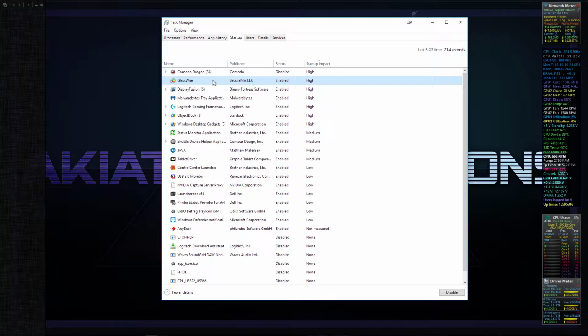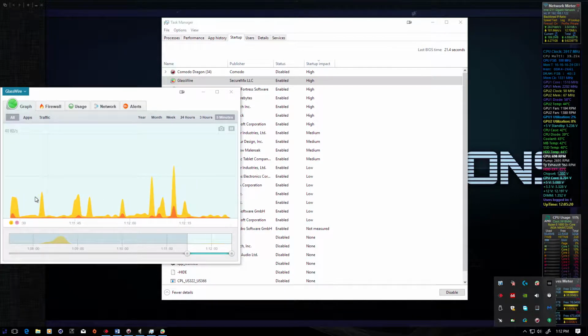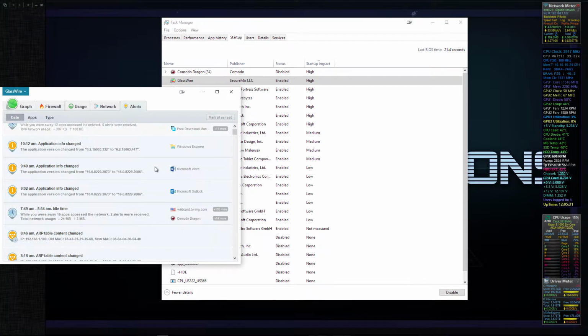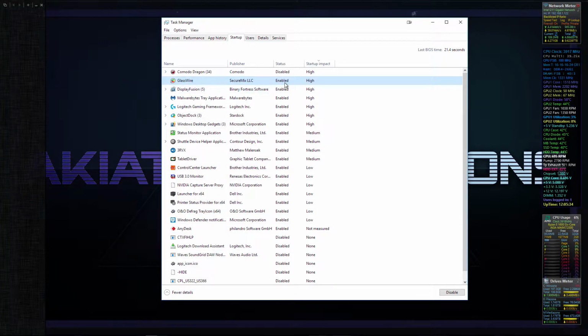This is something that I need to run at all times, because if I were to disable this, then I wouldn't be able to track all the history, because it does a continuous recording of all the applications that are trying to access the internet and stuff like that. So this is something that I definitely need to have, and that's why I have it enabled here. It does say here that it has a high startup impact, and that's because it's such a large program.